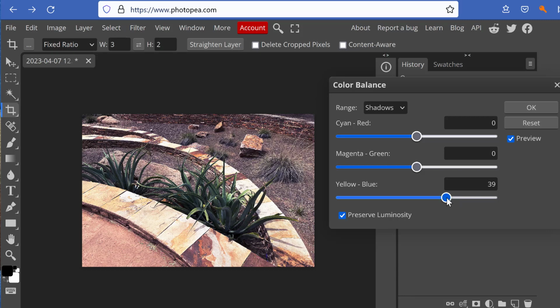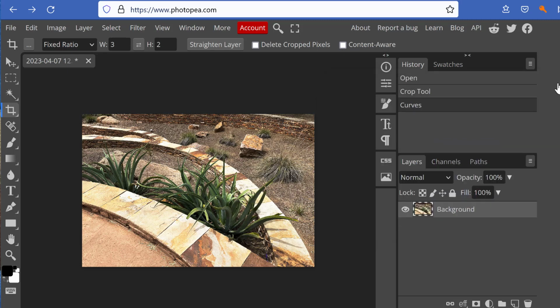Funny how that works. And if you're shooting in golden hour and you left your white balance on auto, you might want to add some of that yellow back in. This was not taken at that time, and the color balance for this photograph is pretty accurate. So I'm not going to change those. In general, I'm going to tell my students, you're probably not going to be playing with this a whole lot, but I wanted to show it to you. I could click OK, except I haven't changed anything, so I'm just going to back out of it.